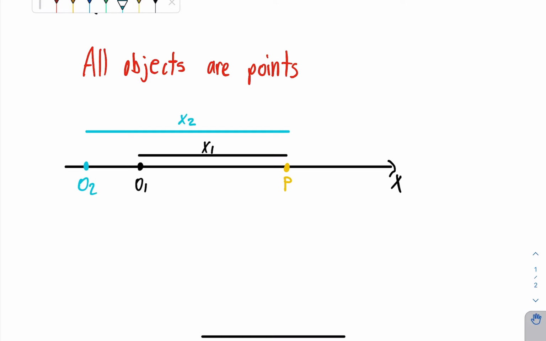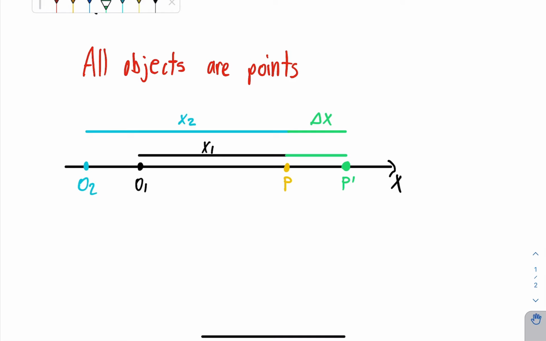So if P maybe moves through time to P prime, well, then the little amount that we're adding to get to P prime to each of these is going to be the same. It's going to be the same delta x. So both observers are going to agree on delta x, and they're also going to agree on the time. Because we said that the clocks are the same everywhere, observer 2 and observer 1 are going to agree about how long it takes P to go to P prime. So we can agree on the displacement and the time interval.